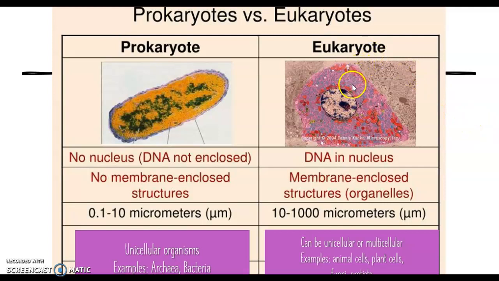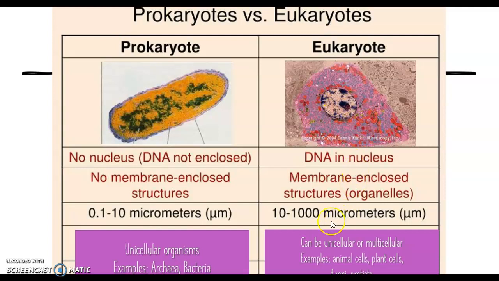Eukaryotes, on the other hand, they do have little compartments. Like you can see right in here, this is the nucleus. Inside the nucleus, you have your DNA. You can see there's other structures outside of the nucleus. These are all membrane enclosed structures or organelles, you know, like your heart, your lungs. Those are organs in your body, and they have certain jobs or functions. Well, same thing here. We have little organs or organelles in a cell. They all have different functions.